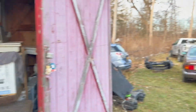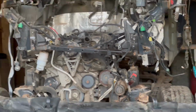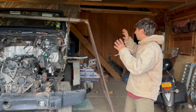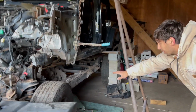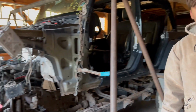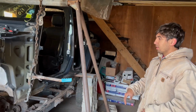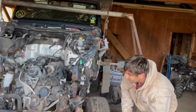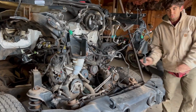And then we're gonna go ahead and get that frame, our new and improved frame, up on here. So as you guys can see, we got the whole entire body of the Jeep up in the air, fully separated from the frame. So we're gonna go ahead and wrap up for today. We made sure that everything is disconnected from the body. So now all that's left is just to roll the frame out. As you guys can see, the whole frame is loose, so it's all able to just roll right out.